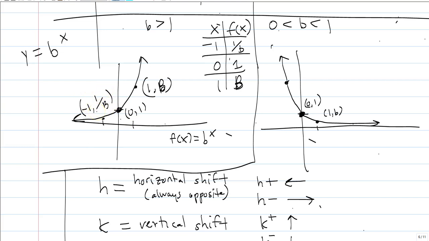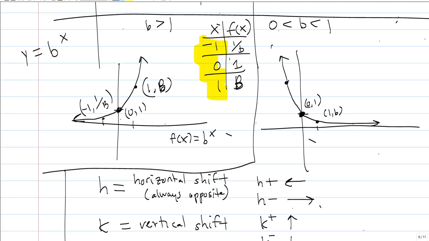And that's going to be enough to see what this graph looks like. If it's between 0 and 1, you just get kind of a flipped relationship there, where 1b now gets smaller, so that's the side that gets closer to 0. But these are really the only 3 points you need to graph this. Negative 1, 0, and 1.